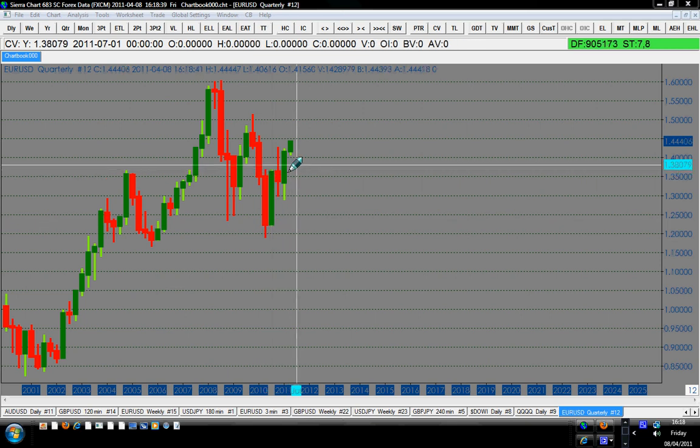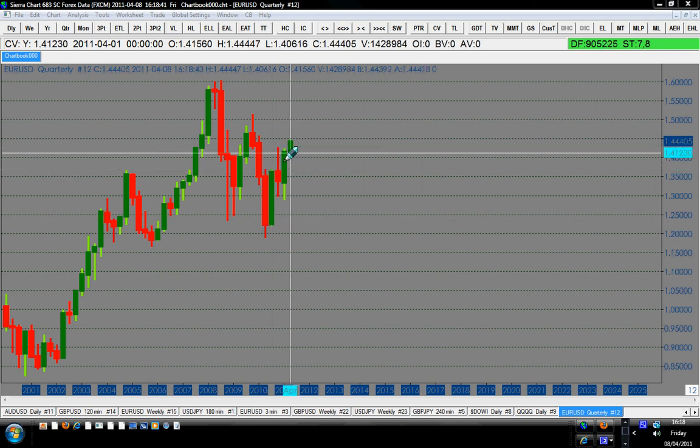Now this is the April candle. This is the new candle here for April 2011. This is a normal April candle, which is starting very bullish, as you can see here. This is a normal typical April candle, usually bullish. The professionals usually will place orders to buy at the beginning of April and will take profit at the end of June. Very important. And they will place orders to sell at the beginning of October, taking profit at the end of December.